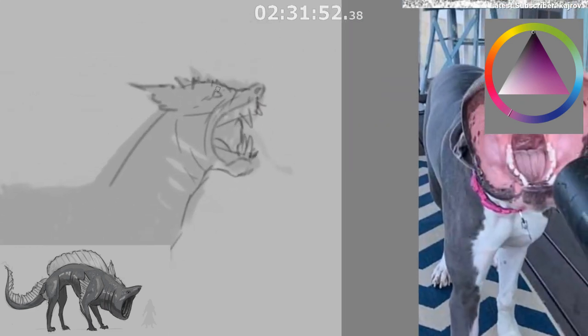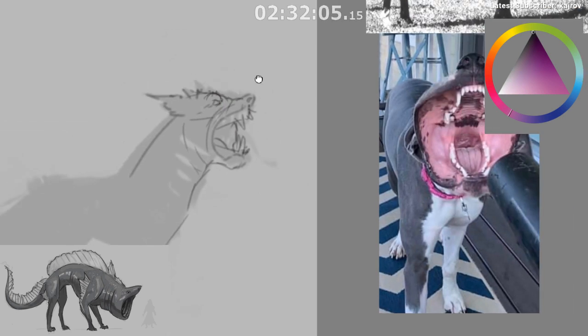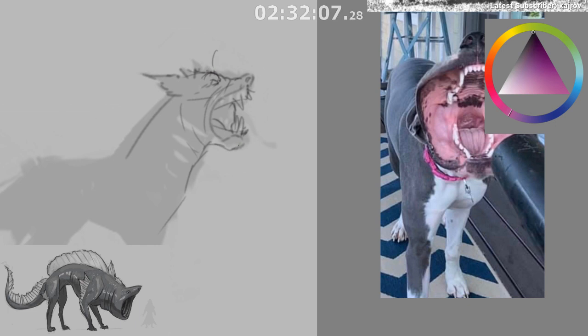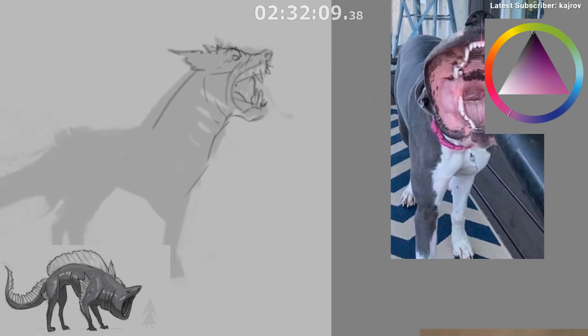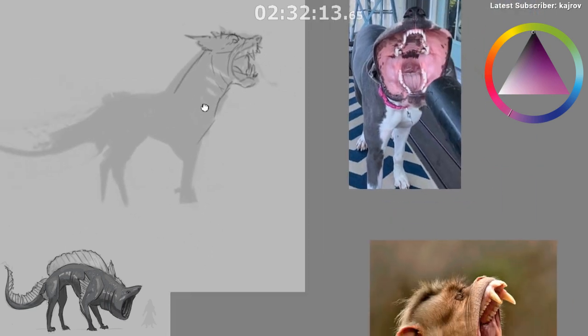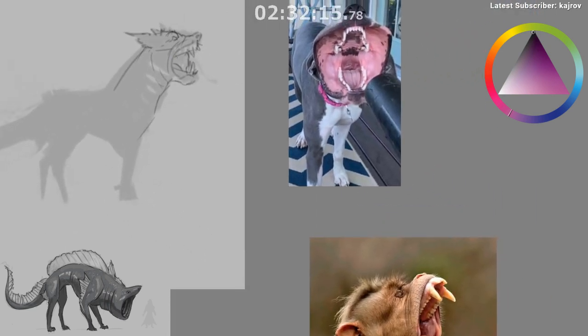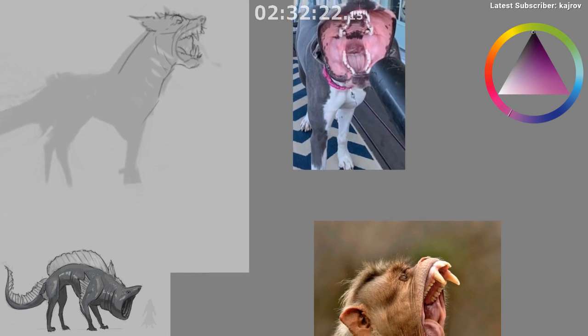But one thing that we can put over here, because it's an animal that's more closely related to canines, is we can put a little bit of a muscle up there immediately. I'm gonna cover the eyebrow, I'll cover the eye rather, and then get to a much more typical shape over there on the eyes. Because we want to have that large eyebrow muscle up at the top. Because we're not drawing a shark anymore, we're drawing an animal, a wolf or a dog or something that's relatable to a certain extent. Let's put in some notion towards those teeth. I don't have to draw specifics right now, but just some notion is important.